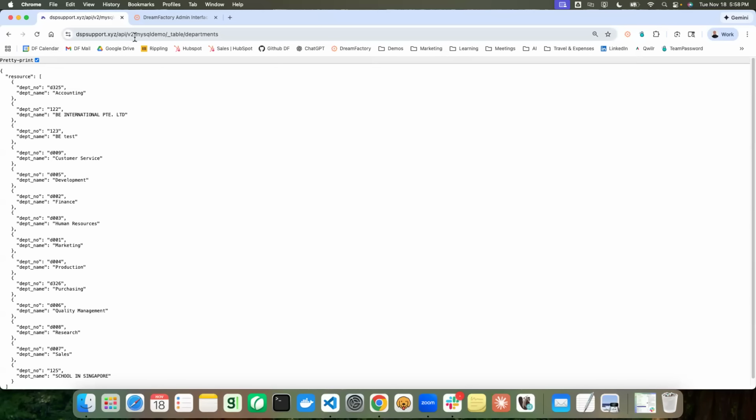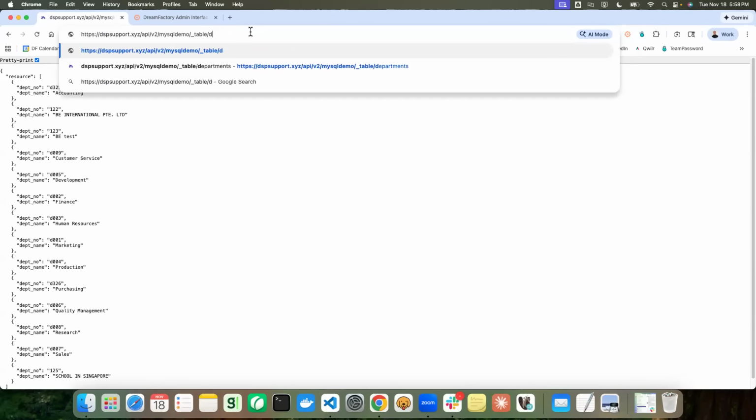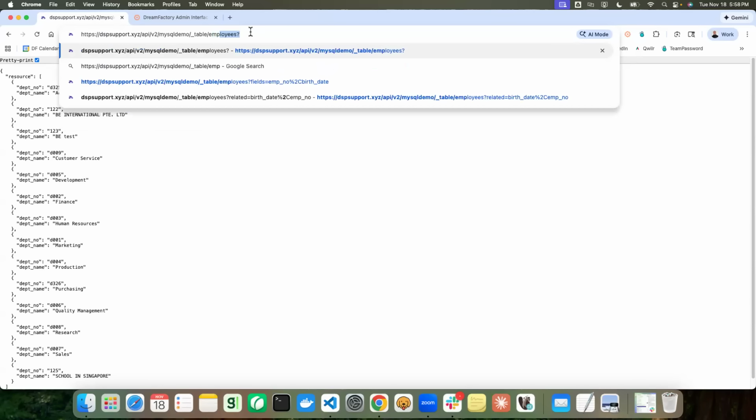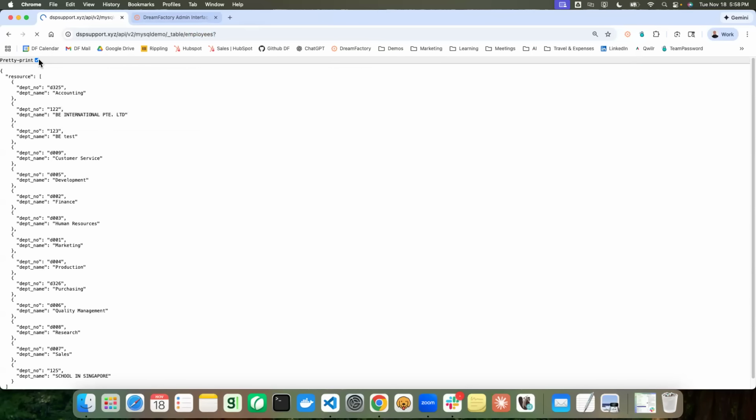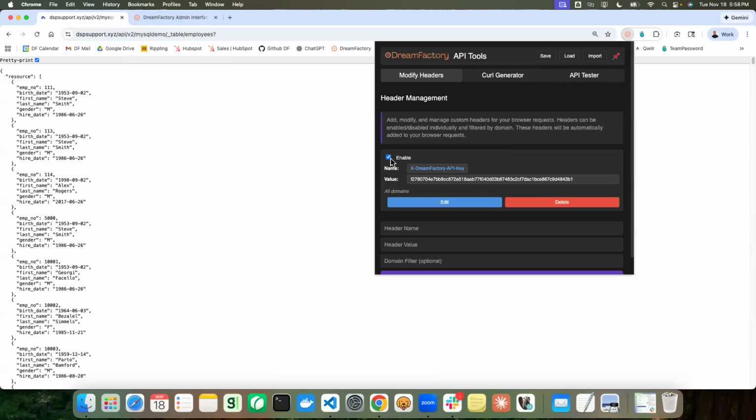Now, imagine if this is inside the website, and somebody inspects your website or is able to get to that request URL somehow. And we haven't put any restrictions on this database API service. They could type in employees, another table. And now they have access to our employee information. So that is no good, no bueno whatsoever. So let's talk about how RBAC solves that situation.